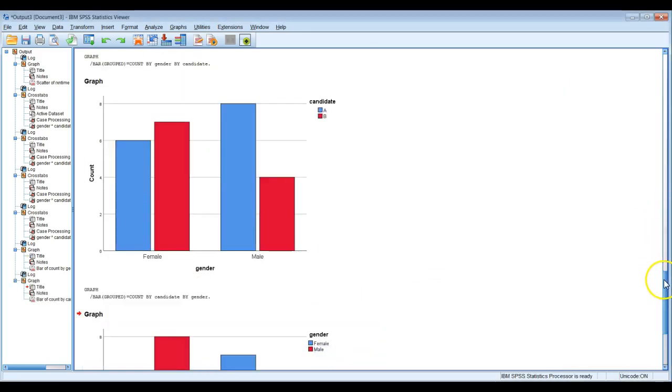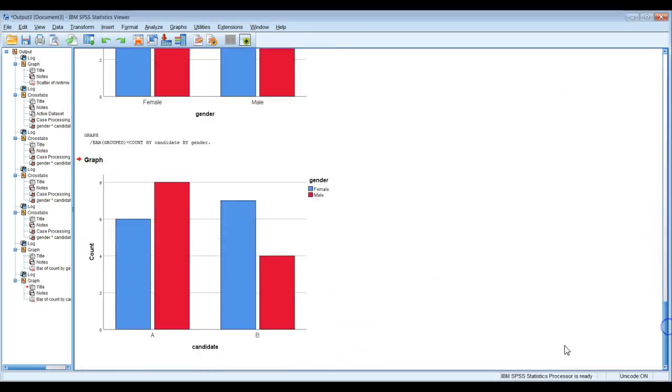So click OK. And now that tells us of all the people who voted for candidate A, more of them were males than females, and of all the people who voted for candidate B, more were females than males.